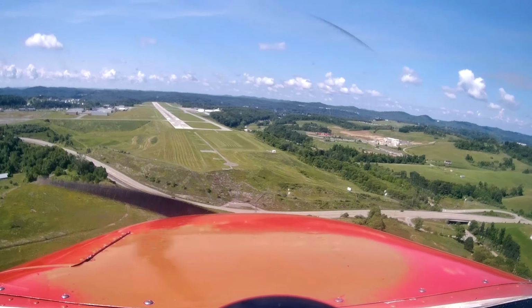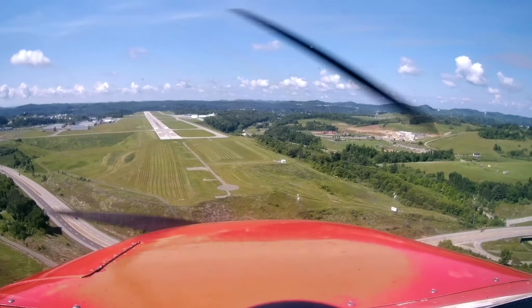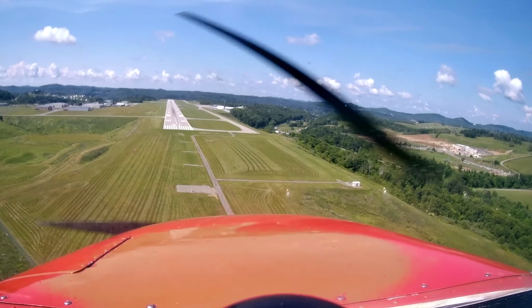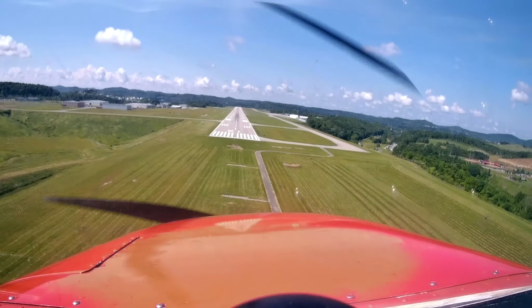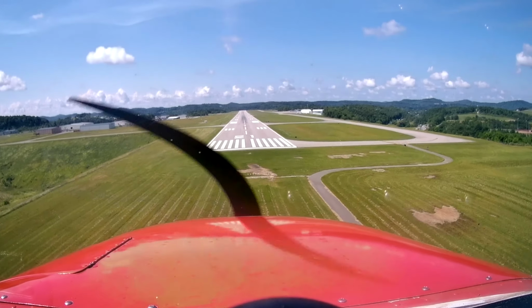See now, see this? As you get that speed right at 80, look what's happening, man. We'll make it with ease. But we try to touch down prior to the 1,000 footers. Like you got that 1,000 foot to get the thing on the ground. So now you can think about flaps as needed. I'd put them in now. There you go. Now we gotta get down.